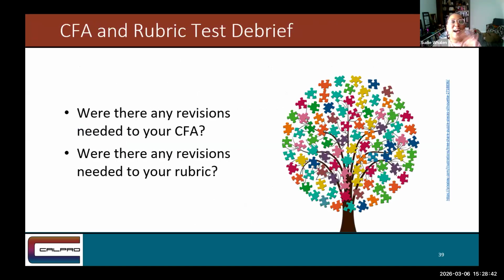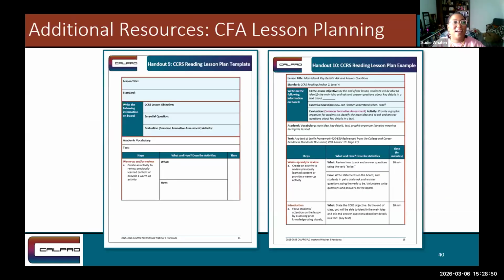So we already know our CFAs are going to need a little bit of adjustment in rubrics because we weren't done with them yet. So we're going to skip making you report out on that part. But I do want to call attention to something really quick. Karen created this. I'm sorry, Karen's pouting. What's wrong? Go ahead, Karen.